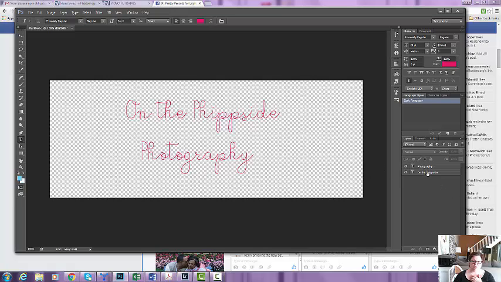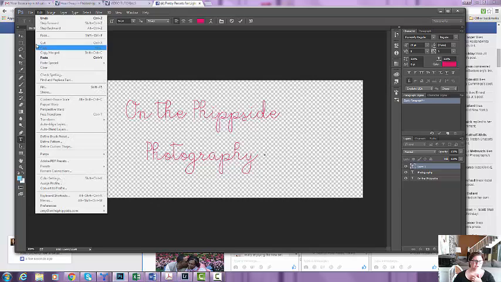I'm actually going to move this over a little bit. If you wanted to, you could move this over and then take photography and put it up here on the same line, and you could add something to it if you wanted to. Oops, not edit.